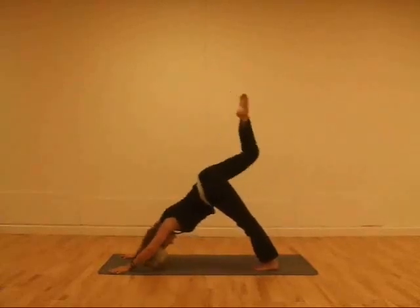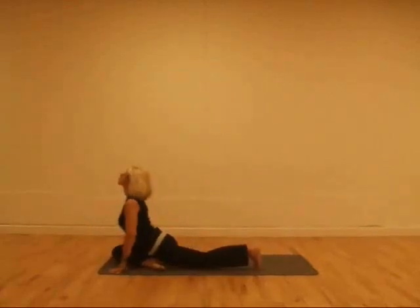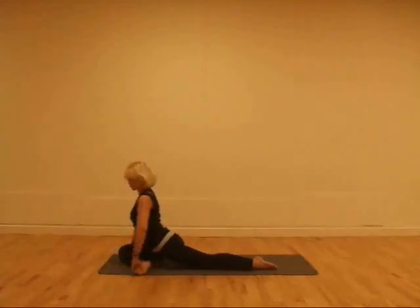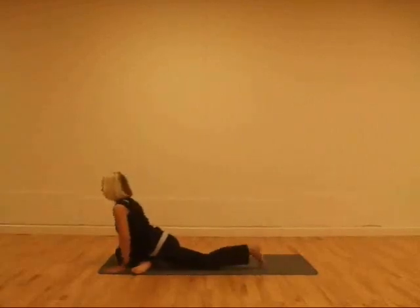Inhale, raise the right leg up, and as you exhale, bend the right knee. Bring that knee all the way through and down onto the mat in between your hands. Untuck the left toes, sliding the left leg back a little more if you can, and opening out the right foot to your left side so it's not directly underneath you.